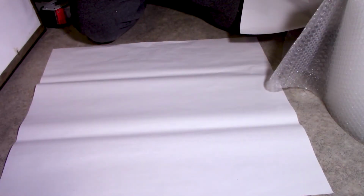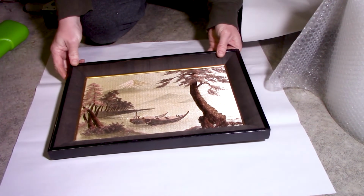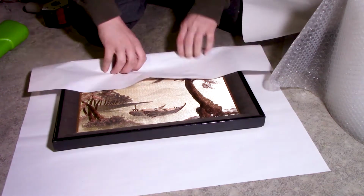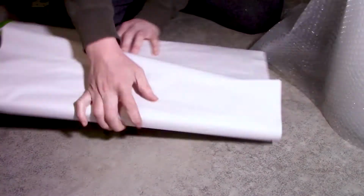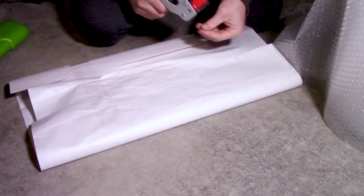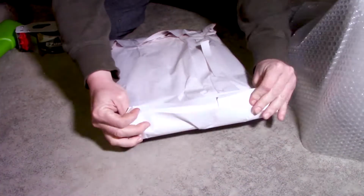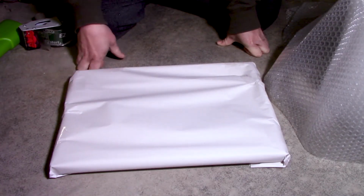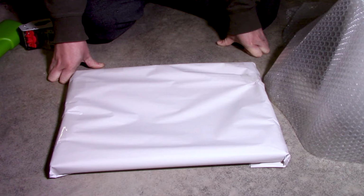Now, because this is not a painting protected by glass, I'm going to wrap it in this packing paper first, just because I don't want these strands or threads to get snagged and pull out. Okay, see, just like wrapping a present. So now that this is protected from getting snagged, we are going to wrap it up in a couple layers of bubble wrap and get it ready to go in the box.